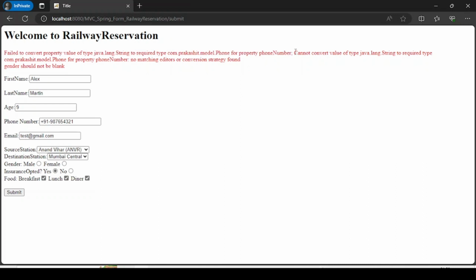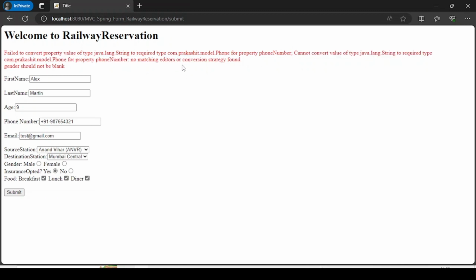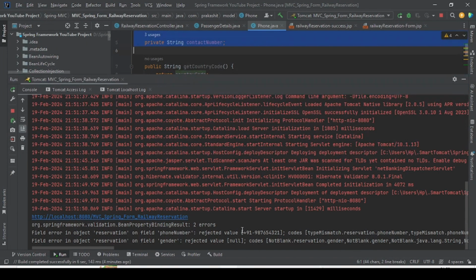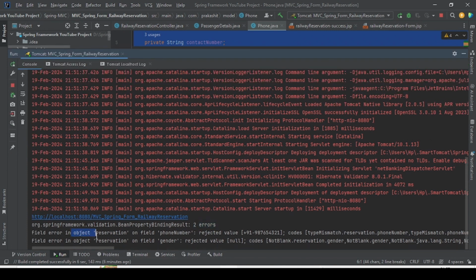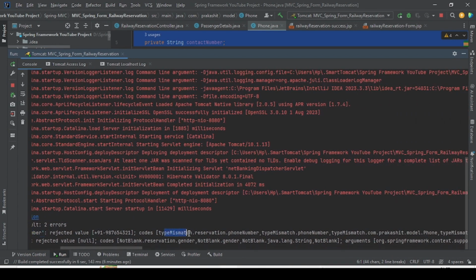Basically it is not able to convert the property. If I go to the console, we got two errors. Field error in object reservation on field phone number, rejected value, code typeMismatch.